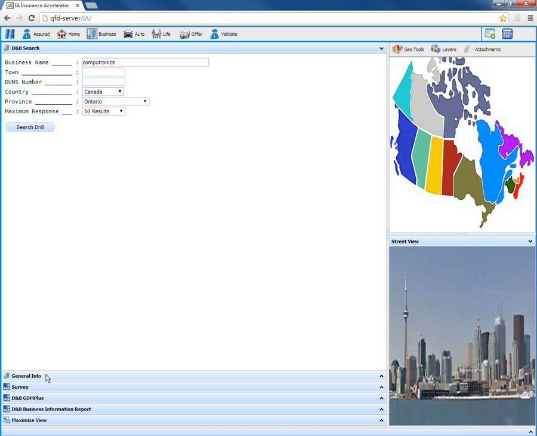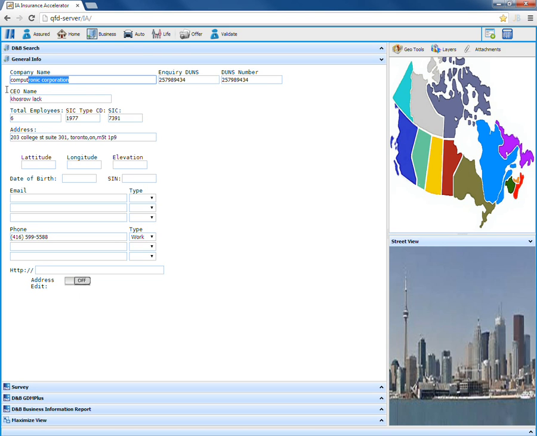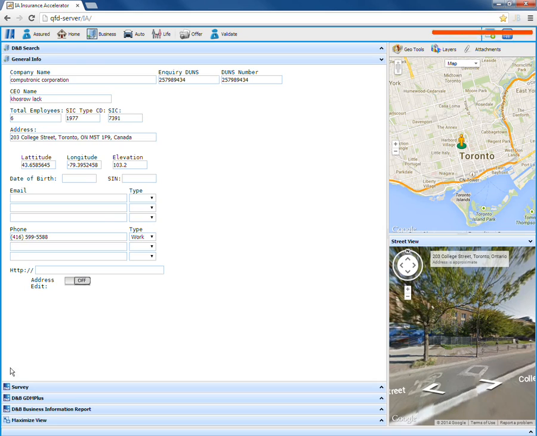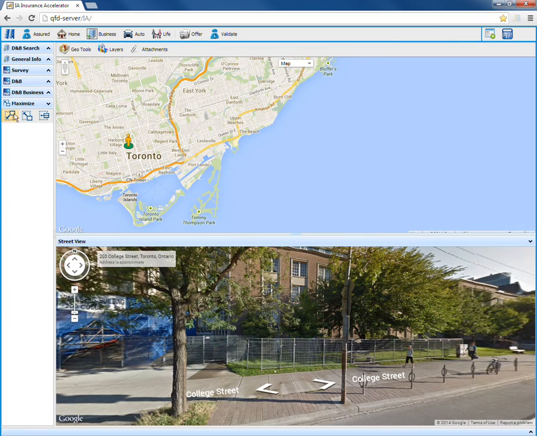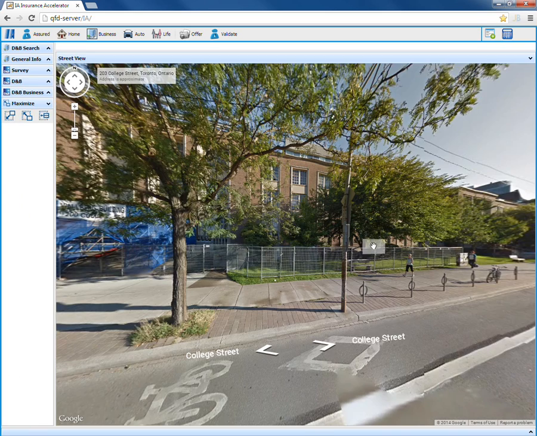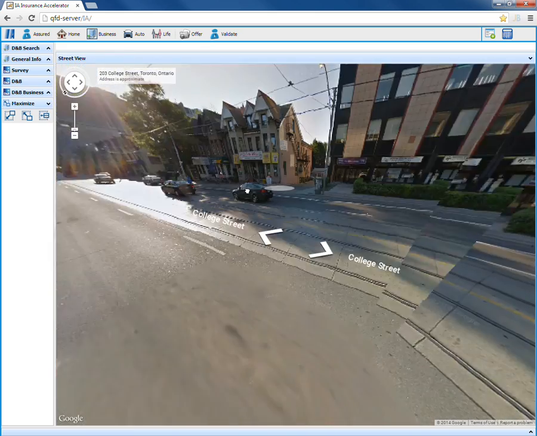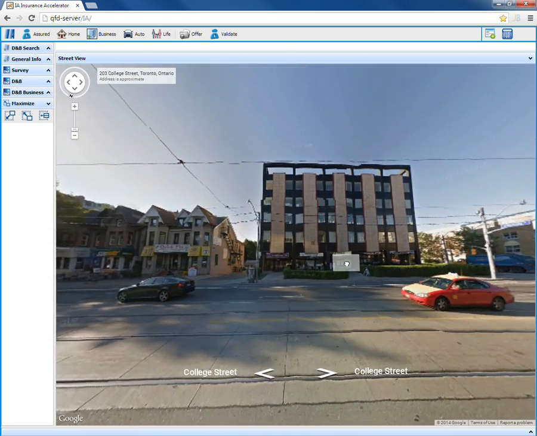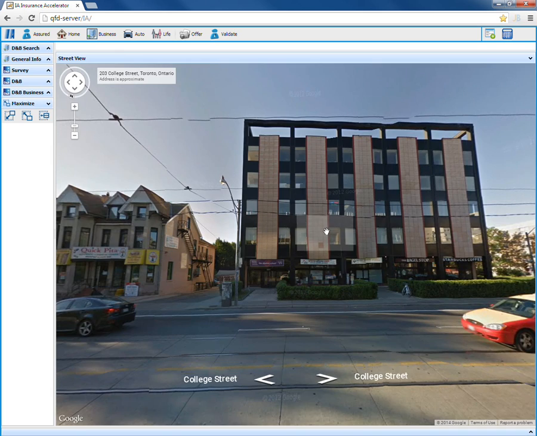Let's review the General Information button. You will notice that various information about Mr. Lack has already been pre-populated. We can validate the information with Mr. Lack. Let's go to the address field and get the Google format. Now let's maximize our street view by selecting the Maximize View Accordion button and then Maximize Street View button. We can now adjust our visual to geolocate the position of Mr. Lack's business.